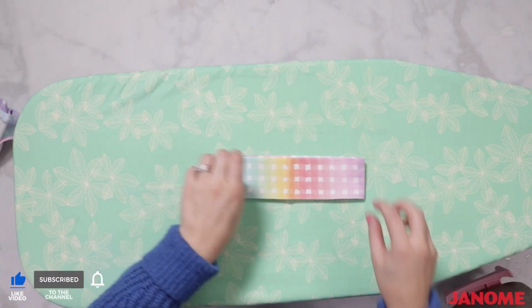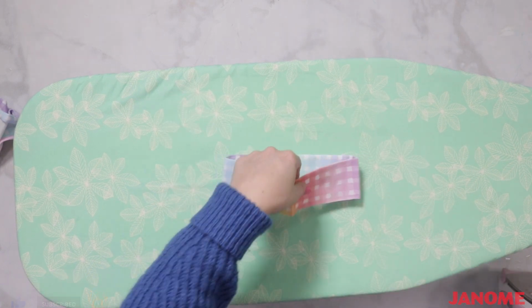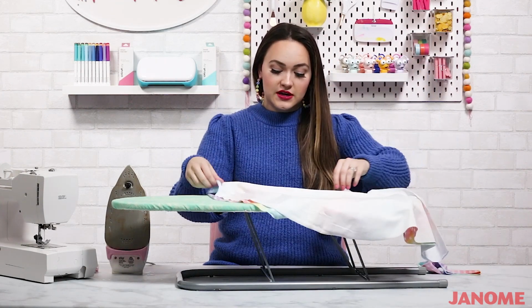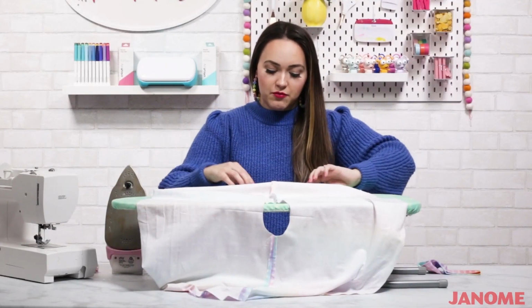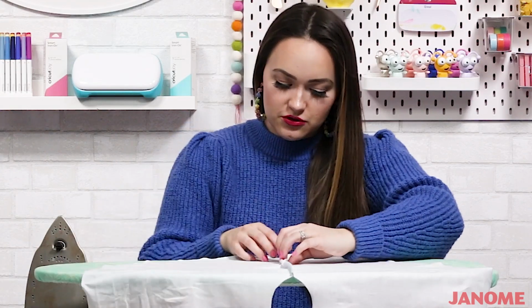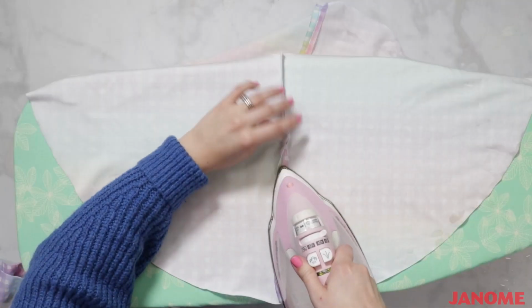So I'm just using my iron just to make these little creases that will help me to distribute everything in the next step. Now go ahead and take your skirt, and you're going to be pressing the seams open. And the reason that I press all of my seams open is because it's going to help distribute the fullness. That way you don't have really bulky seams.